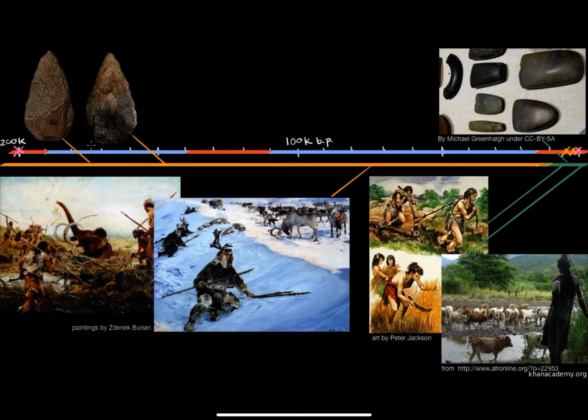And I didn't choose this time span arbitrarily. 200,000 years is about how long we believe anatomically modern humans have been on our planet, our subspecies of Homo sapiens sapiens. Now, the reason why I show these stone tools is because the ages, the periods of modern humanity, or even pre-modern humanity, are named after the types of tools that have been found in archaeological digs.